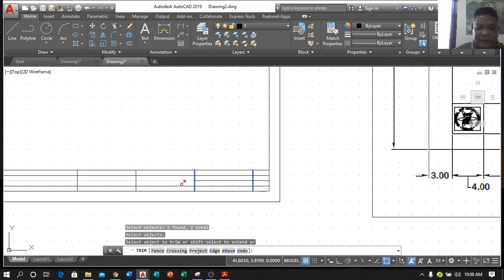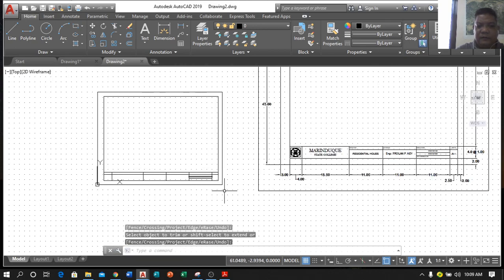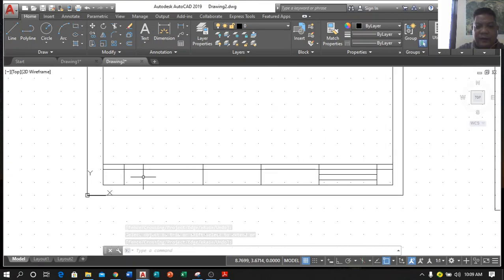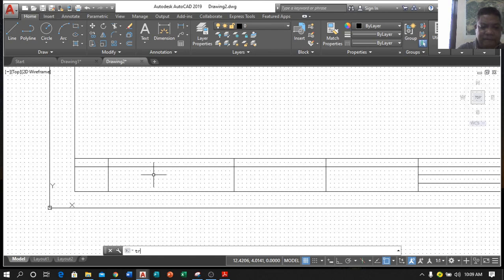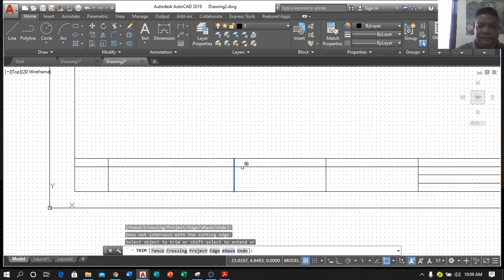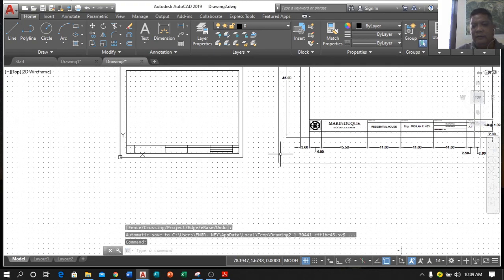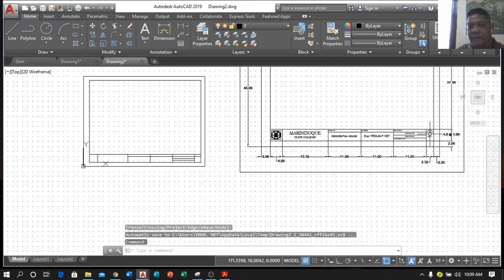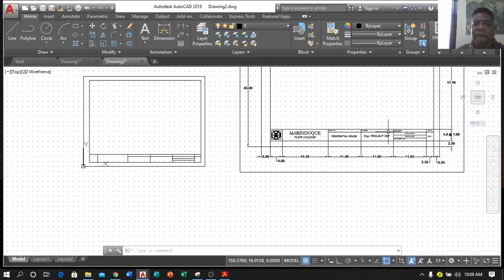Then let us trim these two, so that this is similar to this one. However, let us trim this again, making this a cutting edge and trimming this one. Therefore, we have a similar format like the sample.